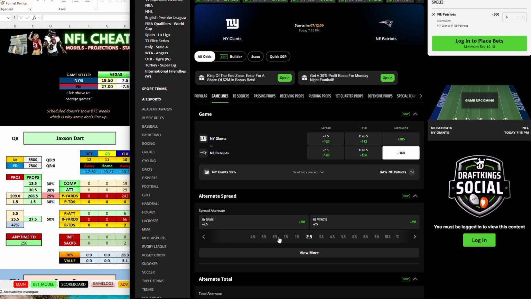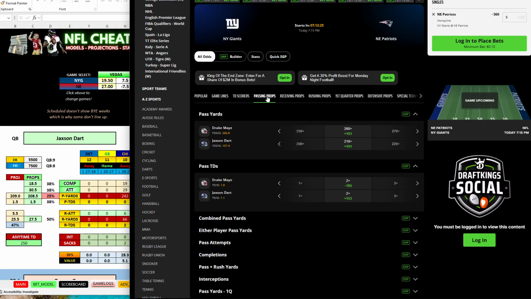Now, if you're playing ultra safe and trying to invest a lot of money, then you can flip over here and take the plus 3.5 or plus 4.5 for New England. But again, you're going to lay a massive amount of odds, and for those, I don't like to do it. I like to stay in that minus 110 to minus 350 range. I'll dabble in some minus 500s, but I try not to get there a lot. So for this one, if you want to build, let's do Patriots money line minus 360.